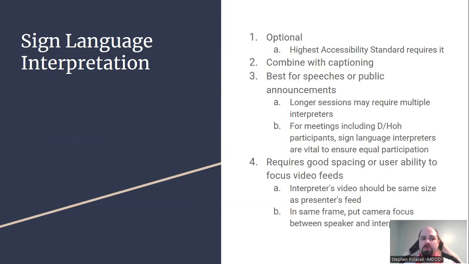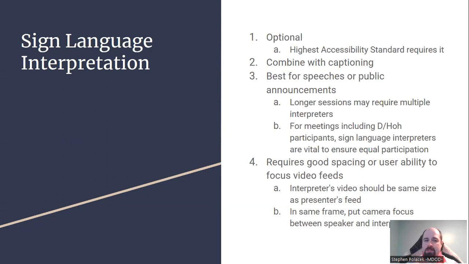However, there are cases where you absolutely have to have it. One is speeches or public announcements, so press releases and such. You pretty much always have to have it there. It is also something like in the case of our webinars, we offer on request. The reason our disclaimer says we need 3 days notice is because trying to schedule one needs at least that amount of buffer to get a service provider.